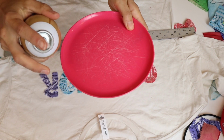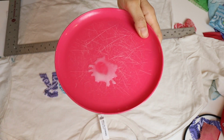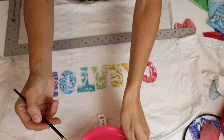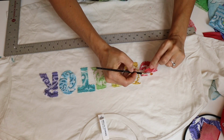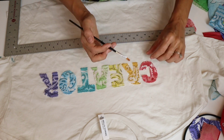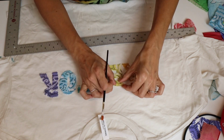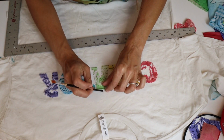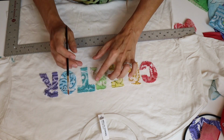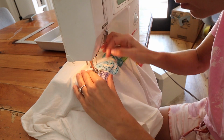before I decide to tack anything down. Now, this is the first way I do it, and again, I'm gonna make an adjustment later, which will be much better, but I took some tacky spray, put it on a plate, and a little paintbrush, and I'm basically tacking them down. This is in lieu of pins. What I will say is these letters are not that easy to sew down with pins because they move on you, they don't lay flat, so my original thought was a little bit of tacky spray, that way everything is laying flat and I can sew.